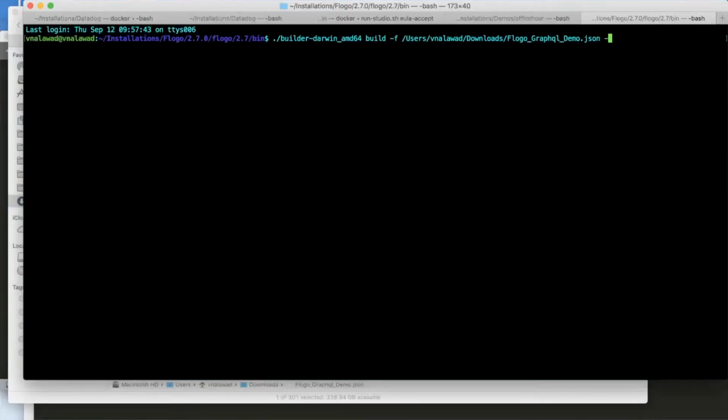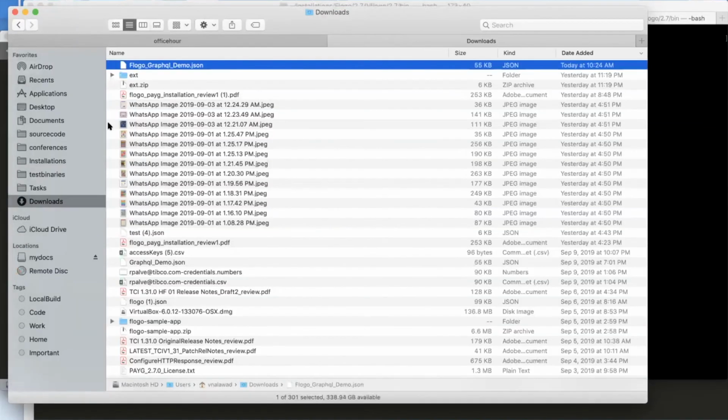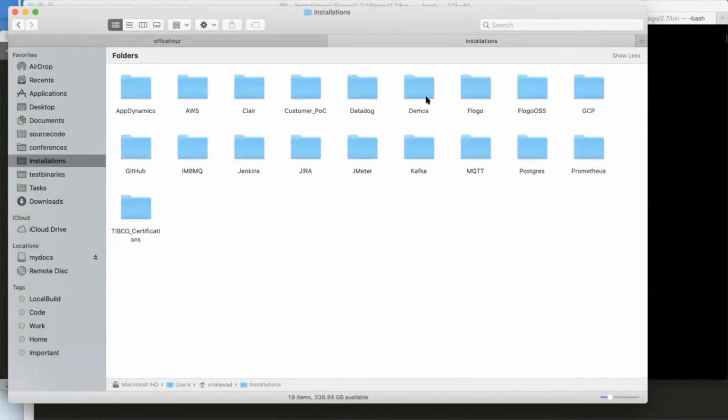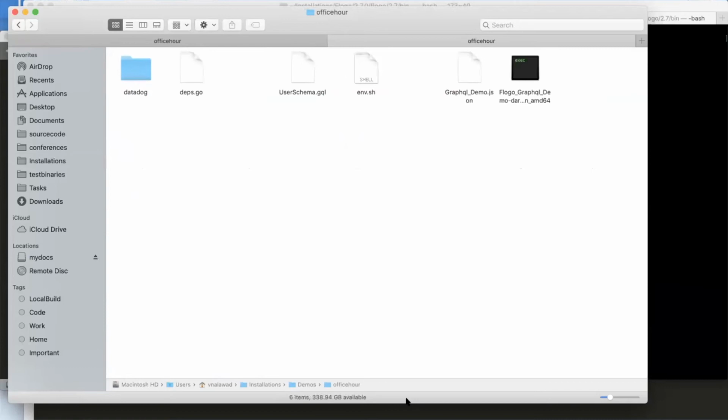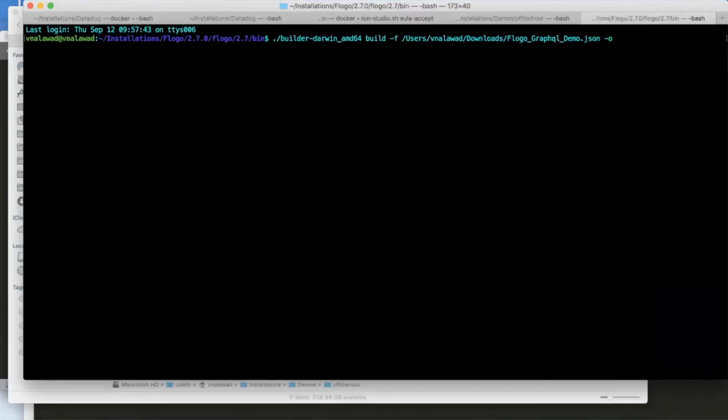Okay, and I want this binary to be created under a very particular directory. So I will go to demos, SR, copy path. All right, that's it. Now let me run this.